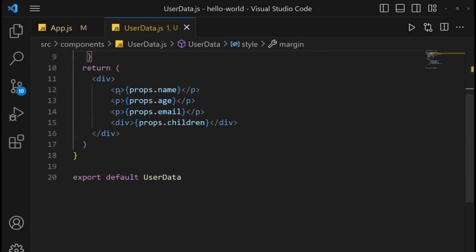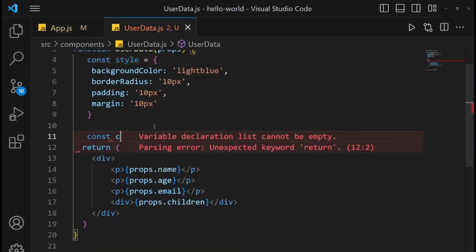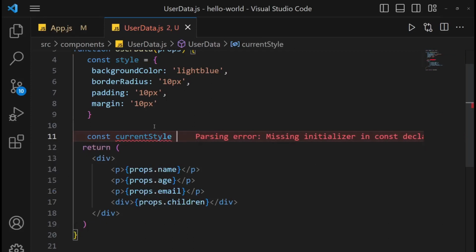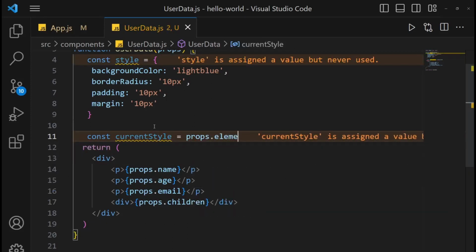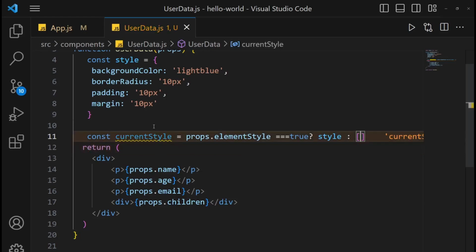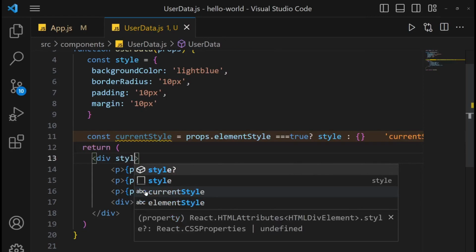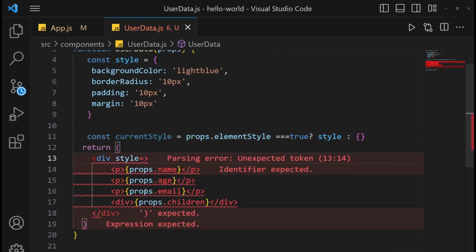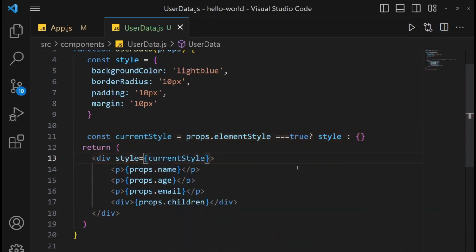Now, to utilize these styles, we'll define another constant called currentStyle. This constant checks if props.elementStyle is set to true. If true, it will hold the value of the style object. Otherwise, it will hold an empty string. Next, we will use the style attribute to assign the style. Save this file.